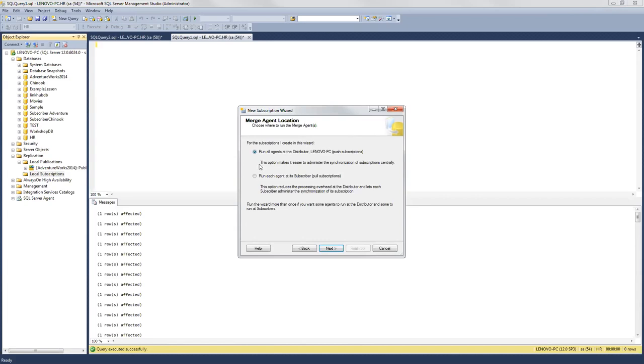I will say, I explained this last week. It's what we call push subscription and pull subscription. I recommended pull subscription. The reason is that with push, the publisher will keep pushing and it's going to be overloading. If you have so many servers everywhere that you are trying to send the changes to from your publisher, it's going to be doing the hard work.